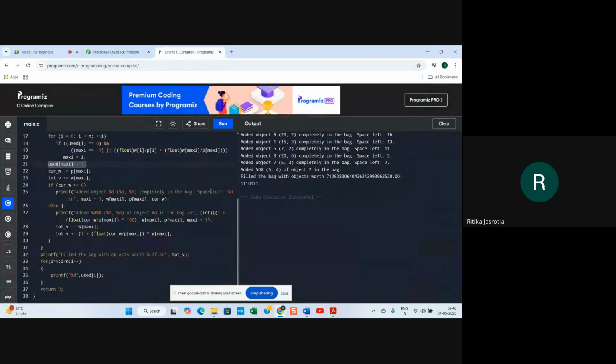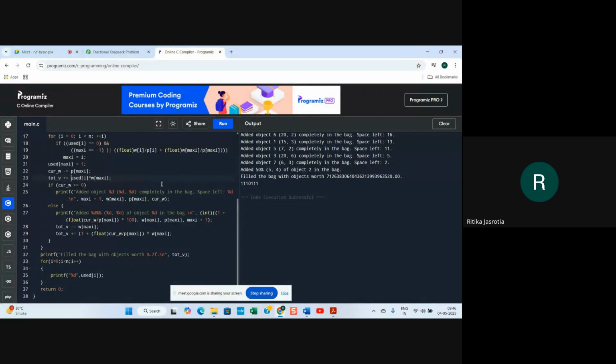The formula for total weight, according to me, I think here it should not be like this. It should be used i multiplied by wi.